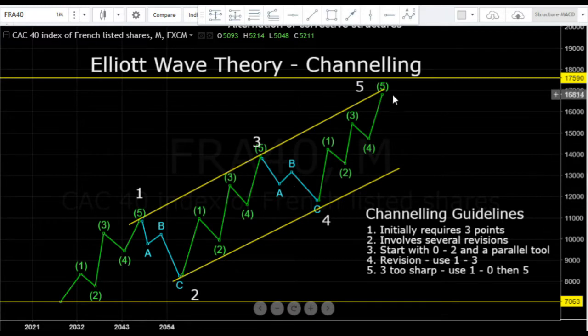Now remember guys, this applies on all time scales. So this could be a 15-minute chart, which I wouldn't recommend trading. It could be a 240-minute chart, or it could be a daily chart. Now if it's a daily chart, these moves down and these moves up can be significant trading opportunities, because this could be 300, 400, 500 pips, could be 1,000 pips. So if you're working on the right time scale, these are great opportunities to look for nice trades. And remember, as always, this works in a bear trend as well.